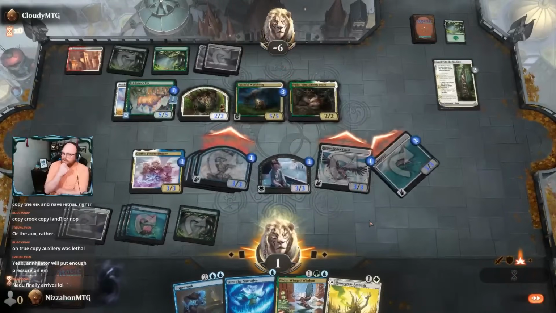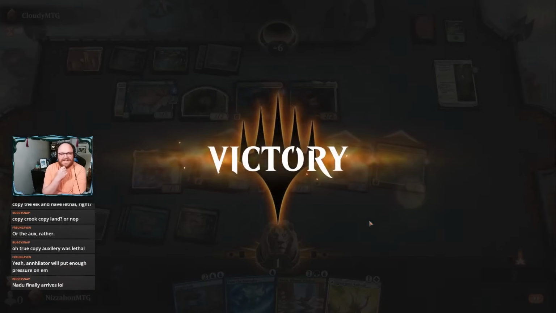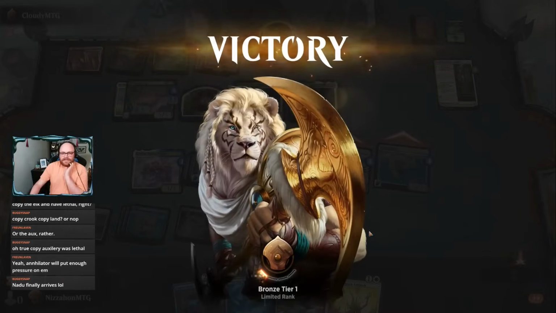So, first draft 0-3, second draft 7-0. We're all or nothing in this format, I guess. How will the third draft go?